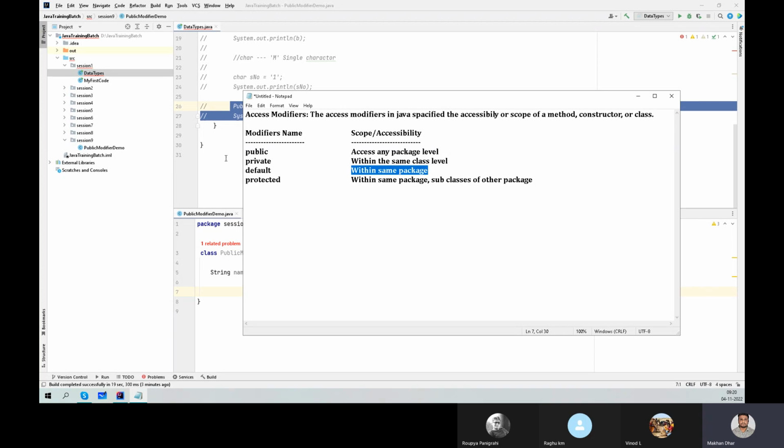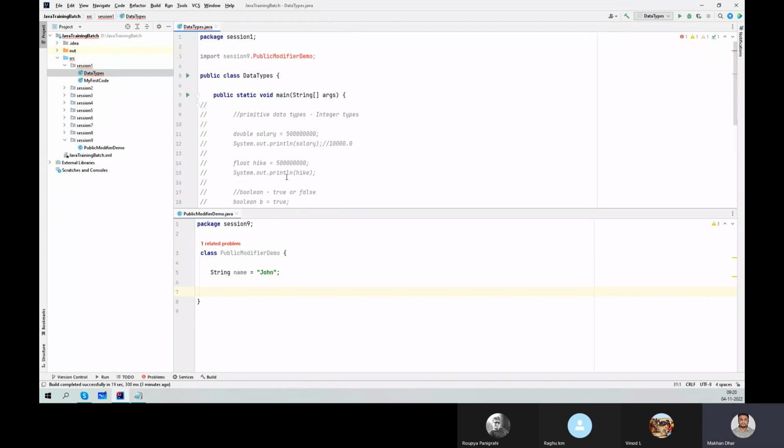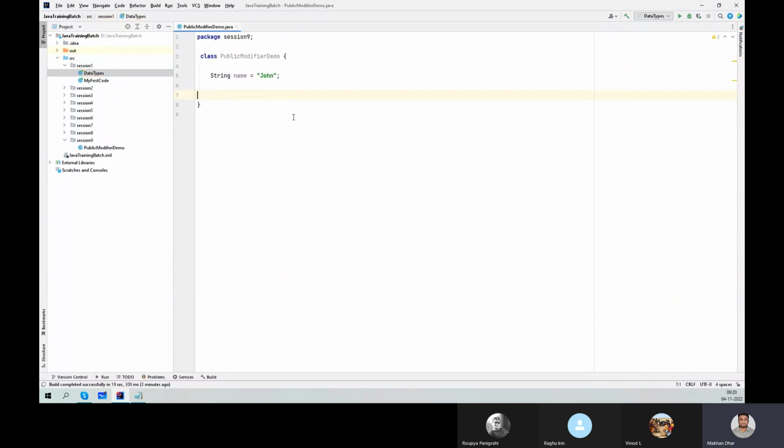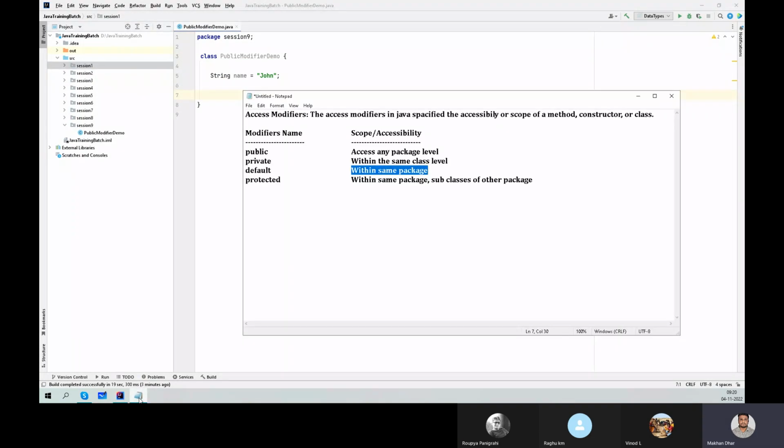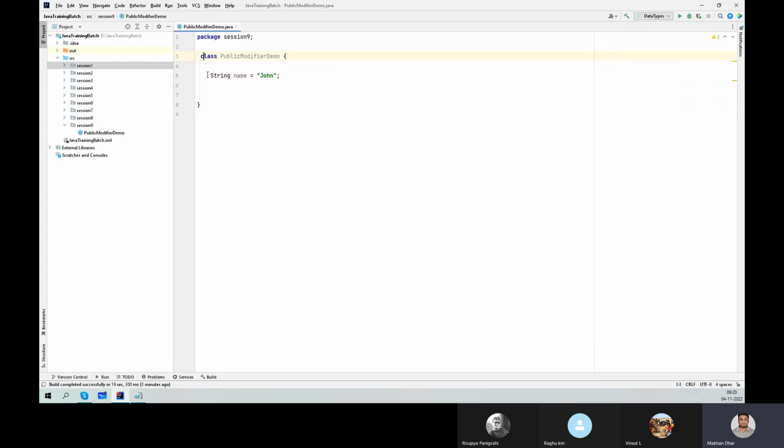Within the same package. So let me export it. Now within the same package we can access. So both are default. If nothing is there, then it's default.